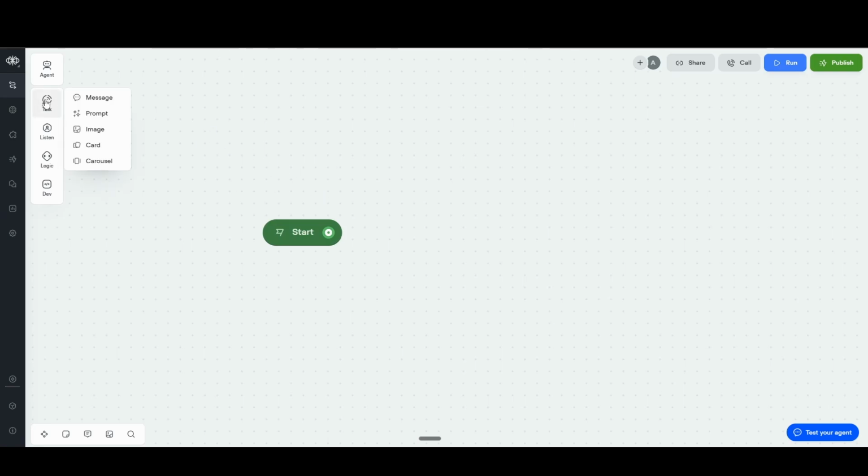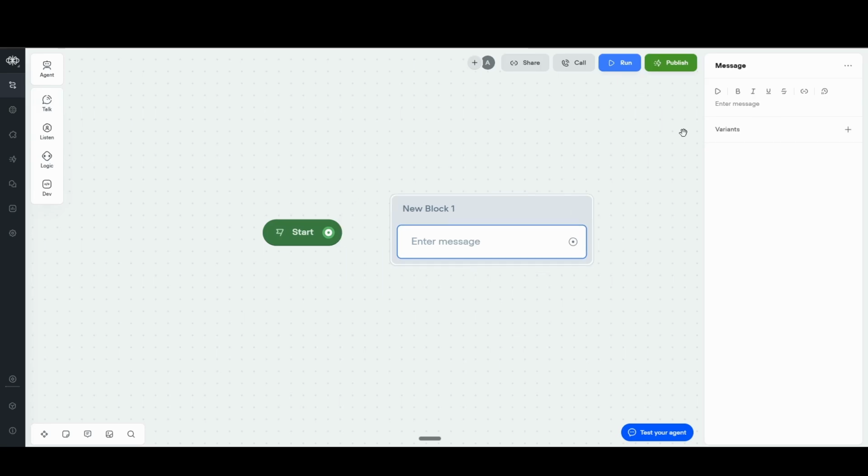In the top category, there are 5 of them. The first one is message. Just drag the message block into here. This message block will display some text when the chat agent enters this node.